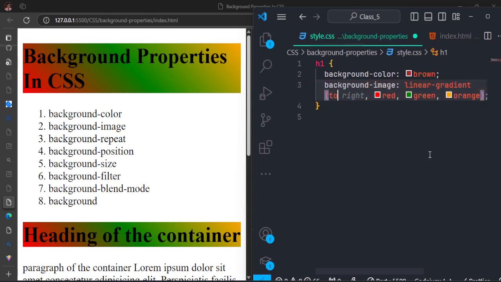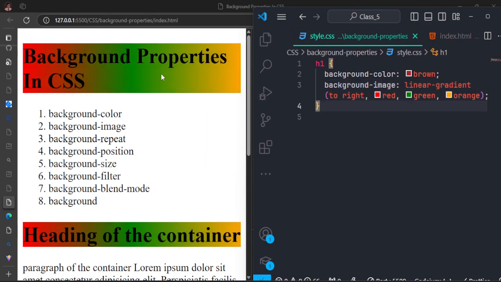So this one I have to, then you mention the side that you want it to go to. When you say to, which side do you want it to go to? Whatever side you mention, it will start from the opposite side of it. So since we're using to right, we said we want this thing to end on the right. That means it must start from the left side. So the red will now be from here, and the last one is going to end on the right side.